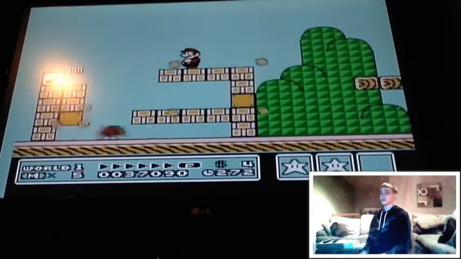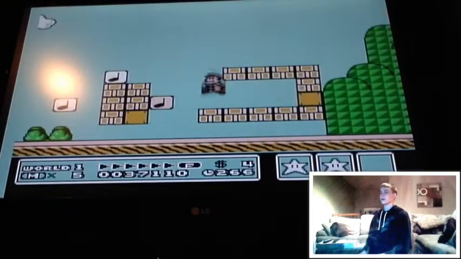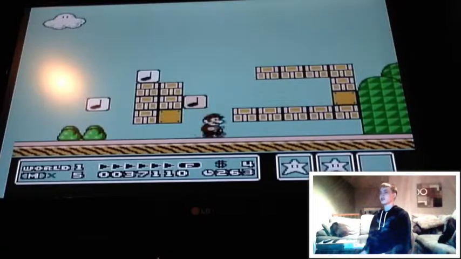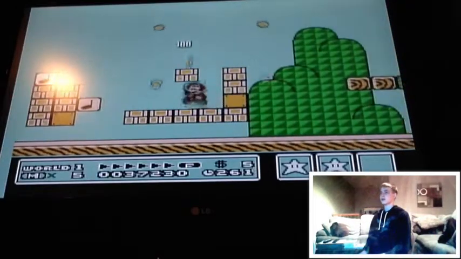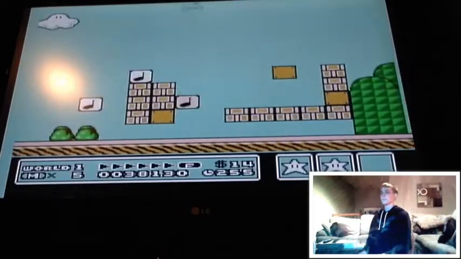Let's see this chain reaction happen. Let's see what's gonna happen. I don't think there's anything here. Oh, what? This one's slightly red. Wait, why is it slightly red? There's a lot of coins here. What?